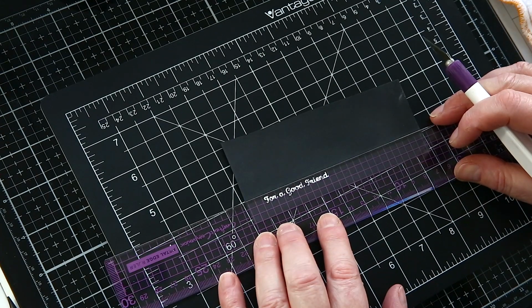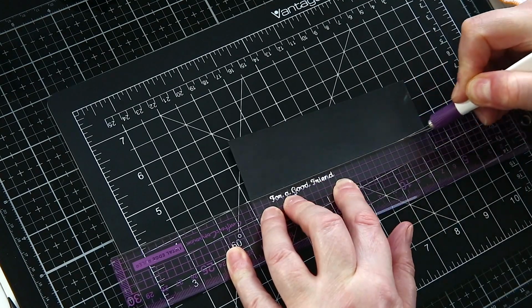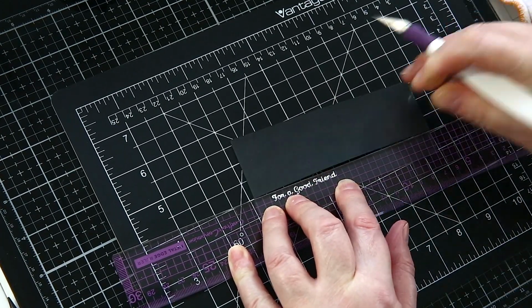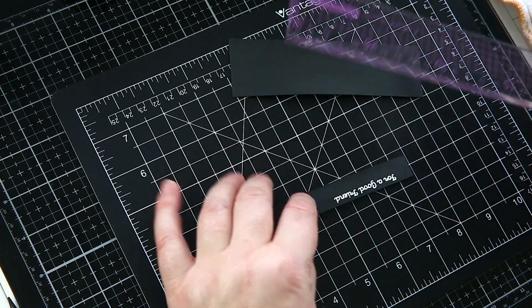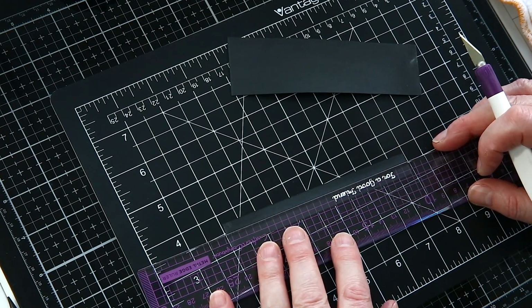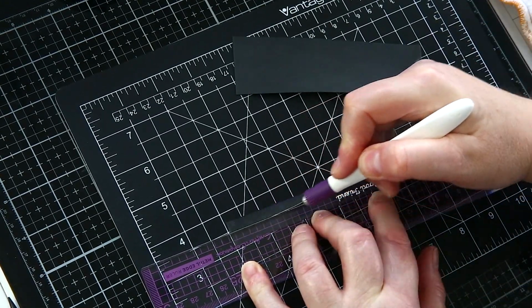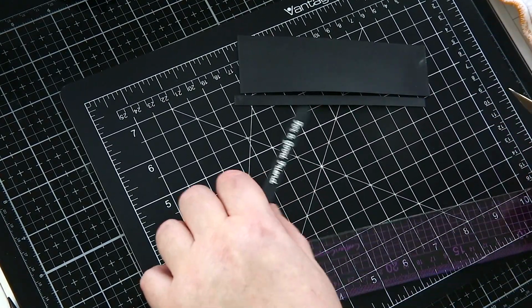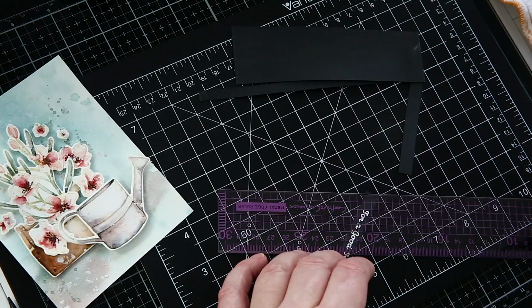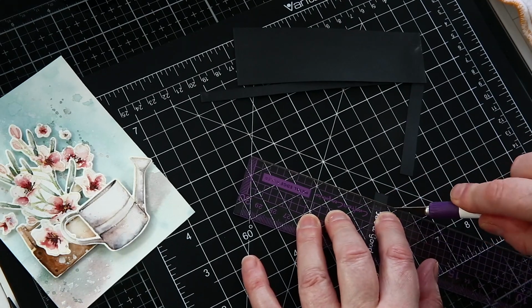My preferred method of trimming out a skinny sentiment is to use a clear ruler with grid lines and a scalpel. I lined up the sentiment with the grid lines so that my cut lines would be straight, and then decided where I wanted to cut above the letters. A quick swipe with a craft knife against the metal edge of the ruler, and quickly you have a sentiment strip which is perfectly cut. I cut it out on a self-healing mat to be safe.